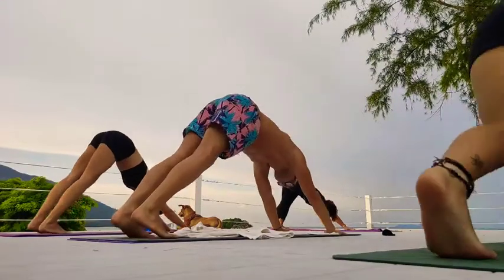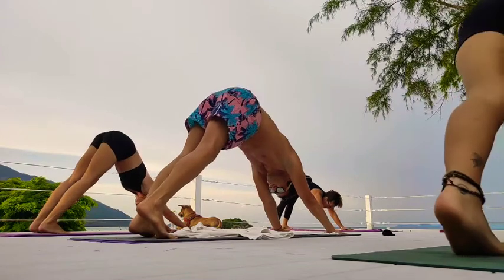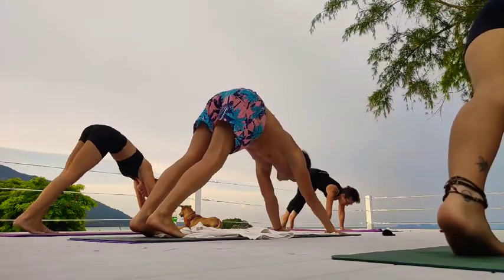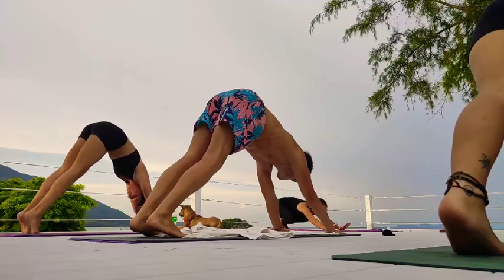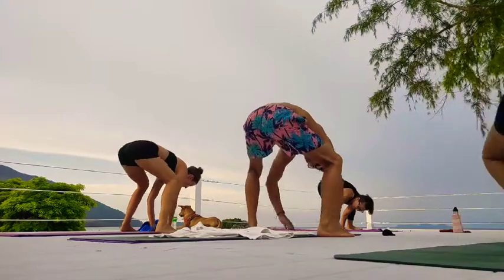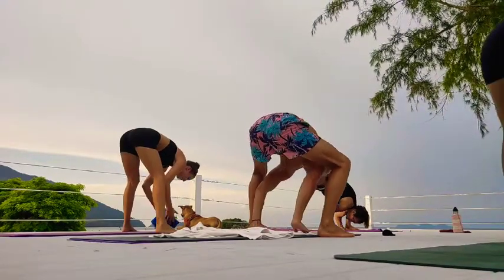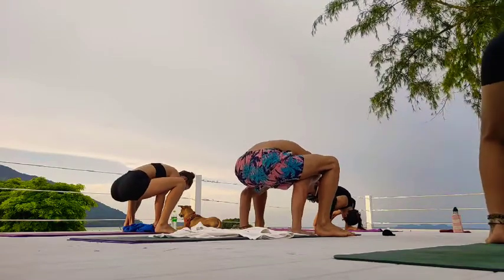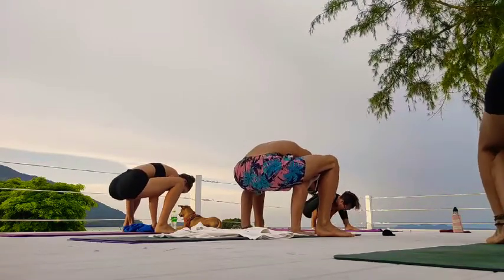Now from our downward dog, you can either walk your feet around your hands or come up onto the toes, bend at the knees, and inhale, gently hop around your arms. With the exhale, walk your wrists back beneath your bump. Sit back onto the upper arms.